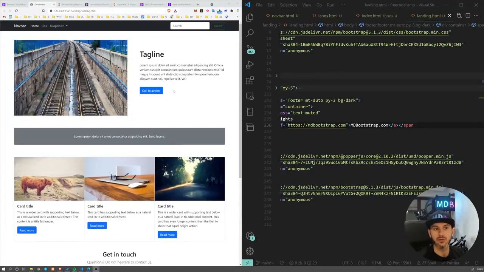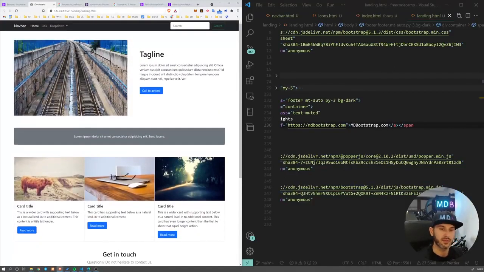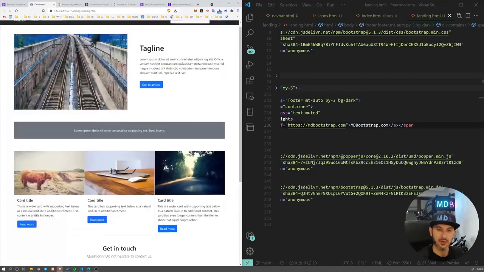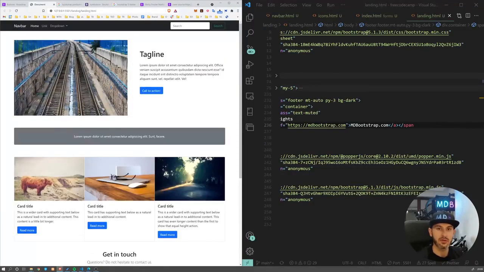Because obviously you could write all of that by yourself, but A, it would take much, much longer. B, you would be actually reinventing the wheel. So you would be fighting with making this responsive, and this by default is responsive, so it will adjust to the screen, it will look perfectly on each and every screen. You also have scripts here, so to create this drop down you can do it yourself, but it's there, it's been tested by millions of users, so there's no point doing this. So I hope you enjoyed this tutorial.